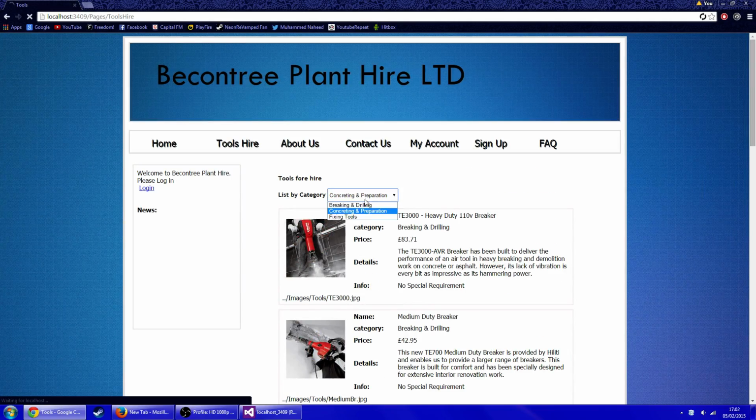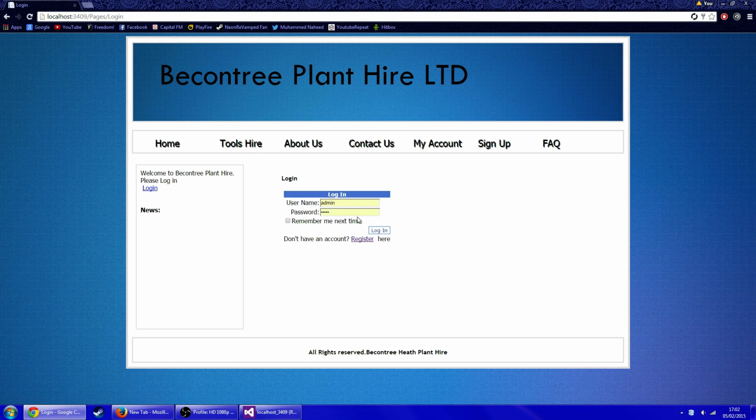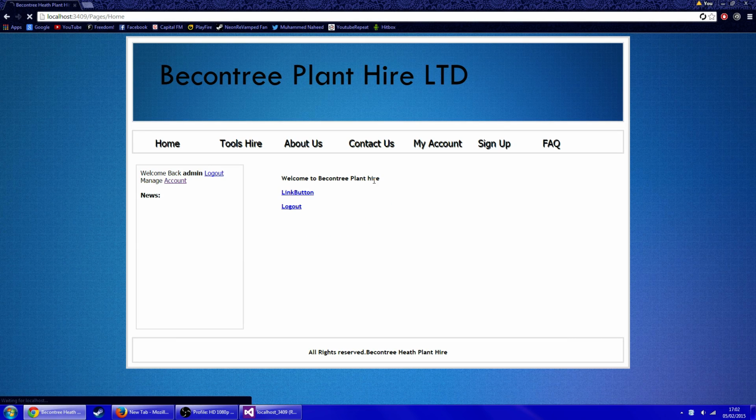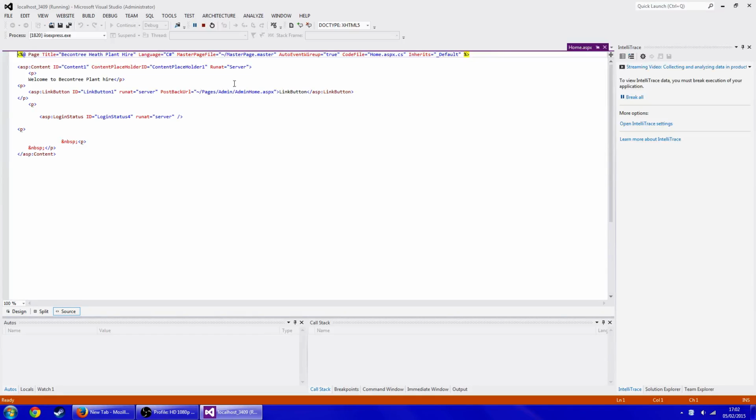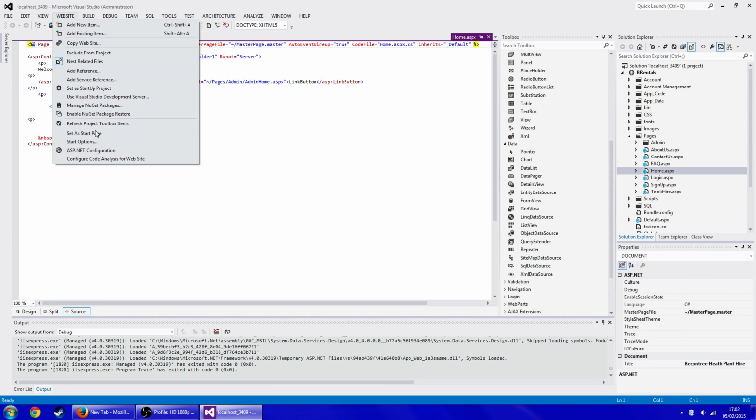I'll need to do the add buttons and all that, and you'll see here I've got my login set up, my account page, and this should just give you a few details about that, but I haven't set that up properly yet. So what I'm going to show you now is how to get the ASP admin configuration tool. So it's just right there, to be honest with you.